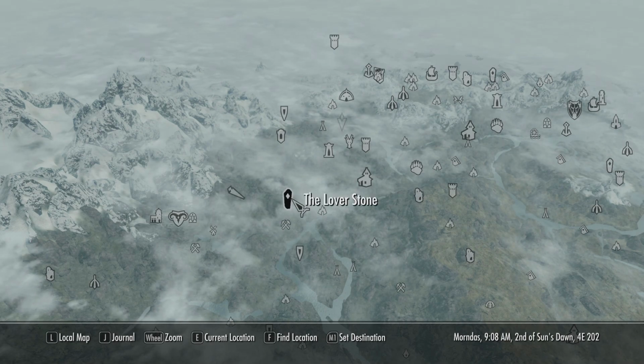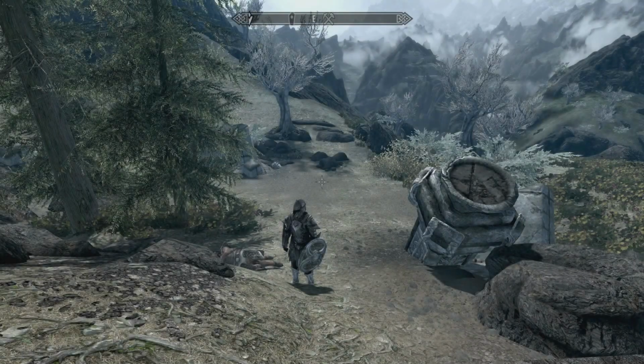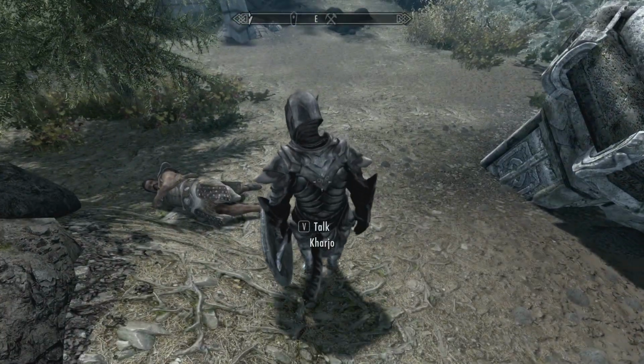We've got the Lover Stone over here. I don't know. Should we go out of our way and walk over to the Lover Stone and see what it does? It's right over there. Why not? We're still traveling with good old Carjo.